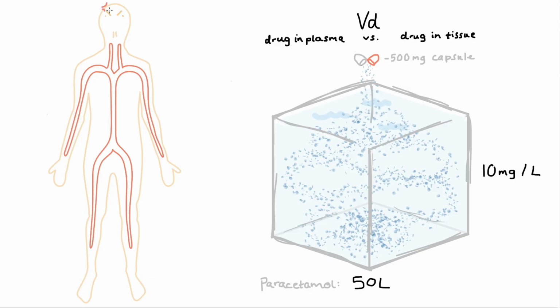Say you've got a nasty headache. We reckon a paracetamol plasma concentration of 20 milligrams per litre will do the trick to fix up that headache. We times the plasma concentration that we want by the volume of distribution, and we find out what dose we should give. So 20 milligrams per litre times 50 litres, cancel out the common unit, and you end up with 1,000 milligrams, or 2 average tablets of paracetamol. Chuck those in. Eventually they'll disperse through your blood and then into your tissue, and your headache will hopefully be gone.